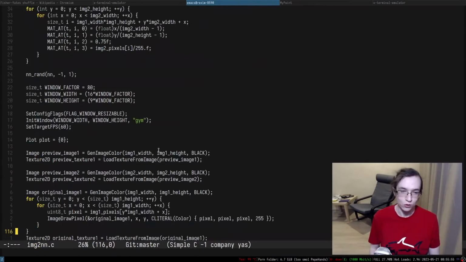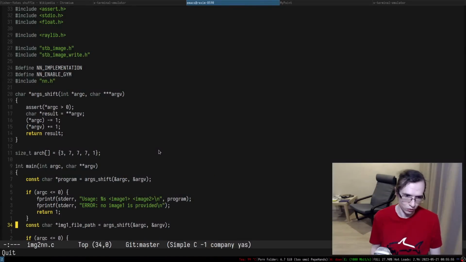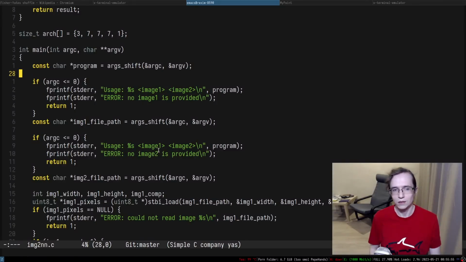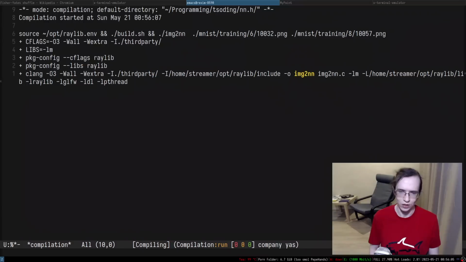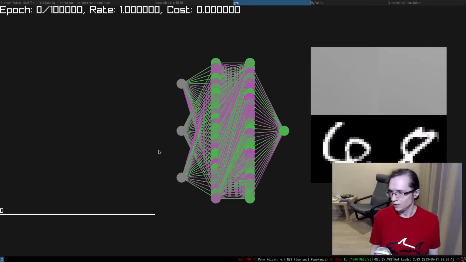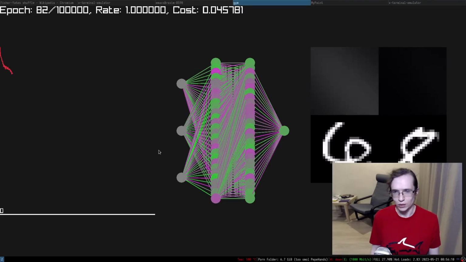Do you have enough neurons? Maybe I don't. We can see the amount of neurons on the screen. Actually, we can just make it bigger. Let's make it 28 by 28, literally the size of the images. Maybe it will figure that out somehow. That's basically all of the neurons that we have.